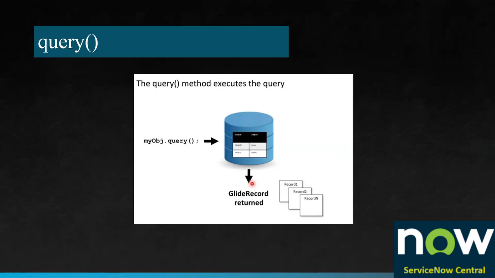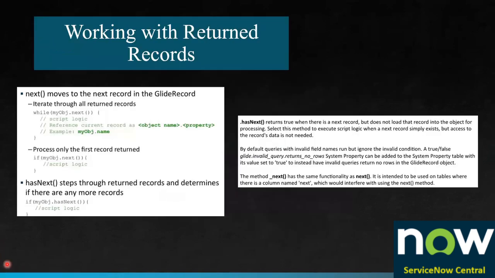It can be 0 also, it can be 1, 2, or more than that also. Okay. Those records, how do you process them? Let's say it didn't return any record, 0 records. There is no record present with such a condition, so we cannot do anything. But let's say there is more than 1 record present, and you want to update the short description. For example, we have a condition wherein category is equal to hardware and priority not equal to 1. We got some 5 records.